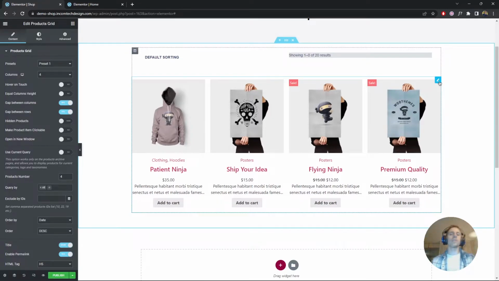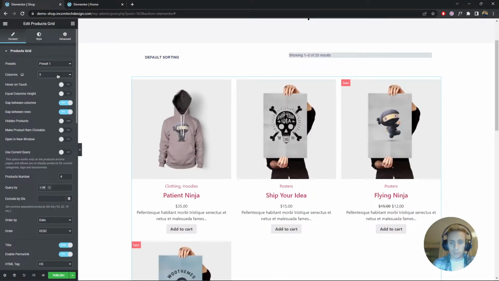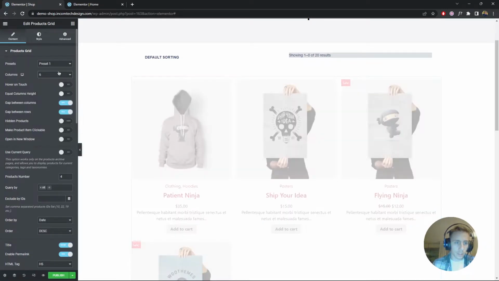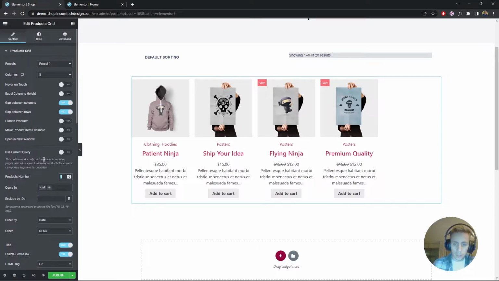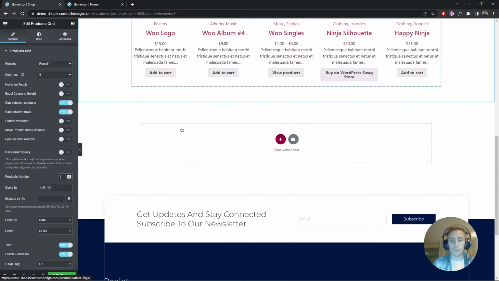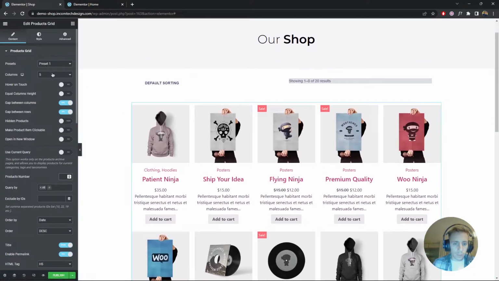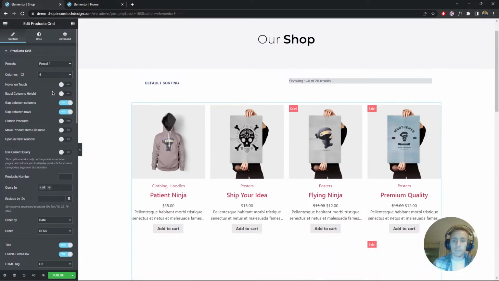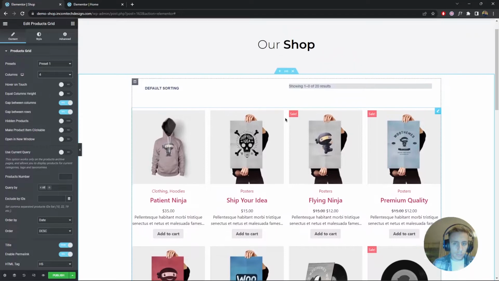Now for now, this is a tiny shop, so we're only going to import all of the products, right? So I'm going to say the columns is 4, but we can also say 3, so we have bigger images. We can also say 6, but this is going to be too small, or 5 perhaps. If you're wondering why there is an empty space here, it's because we say the products number is 4, but if we completely remove it, it's going to load all of our products in. 5 is a bit too much for me, so I'm going to put it nicely at 4. There we go.